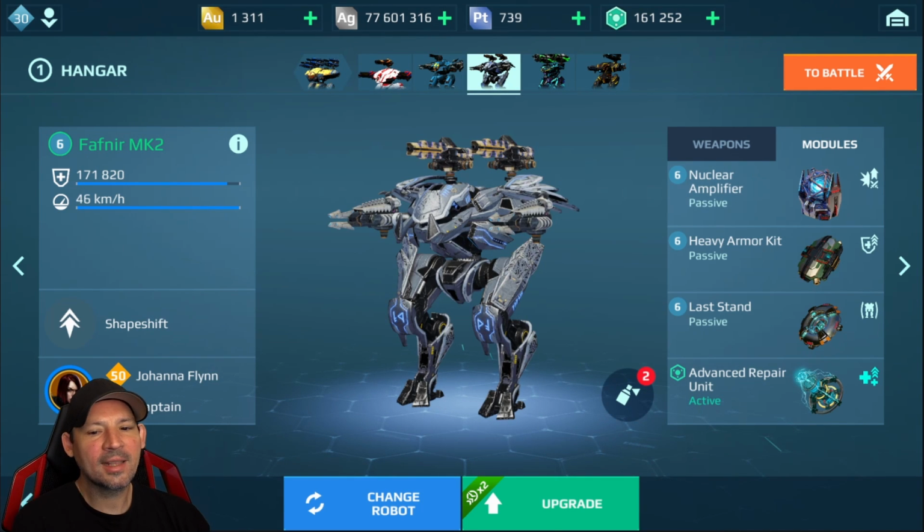Now, currently, I think the best overall setup you can get for anything right now, except for your tanks, is going to be 1 nuclear amplifier, 1 heavy armor kit to add some durability, and 1 last stand. Now, as far as what you run down here, generally, I'm either going to run advanced repair or I'm going to run healing, depending on which drone I'm using, and we'll get to that a little later.